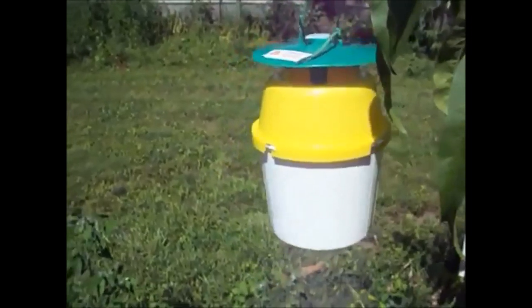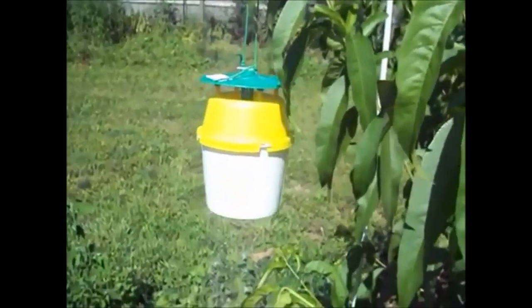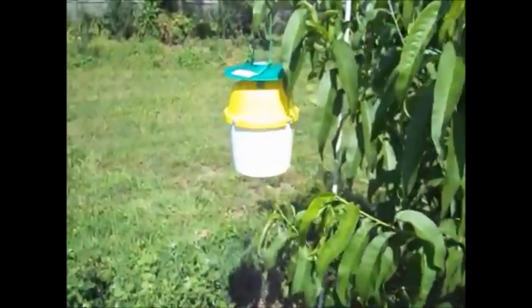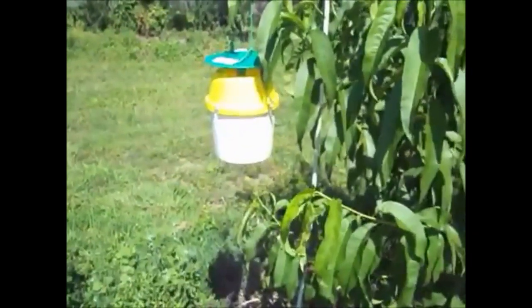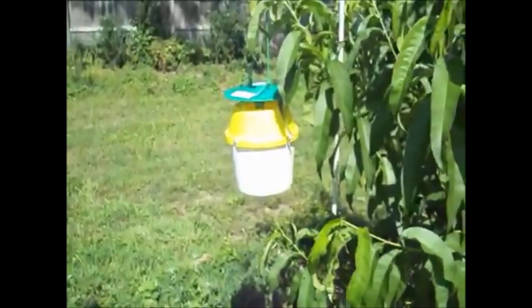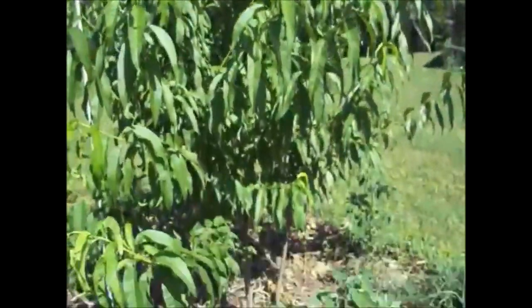These traps are supposed to call in pests from miles away. I'm hoping that if I do it this season I may get a few zucchini — one or two would make me thrilled. Next spring, as soon as the frost is over, I'm going to put this out and leave it out all season. You have to change the little pheromone lure two or three times per season; I believe they're about $5 each. If I ever get some zucchini and get this problem cut back a little bit, it would be well worth it.